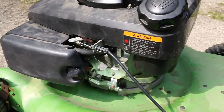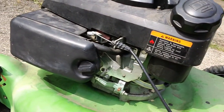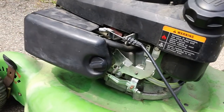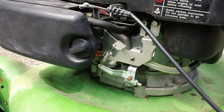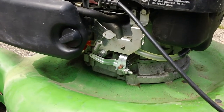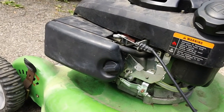The customer also installed an aftermarket piece of fuel line on it. He basically wanted us to have a fuel filter, so we stuck a good old red Briggs fuel filter in this machine right here as well. So we'll go ahead and fire it up here for you and see how it runs. And it should fire up in one pull basically.